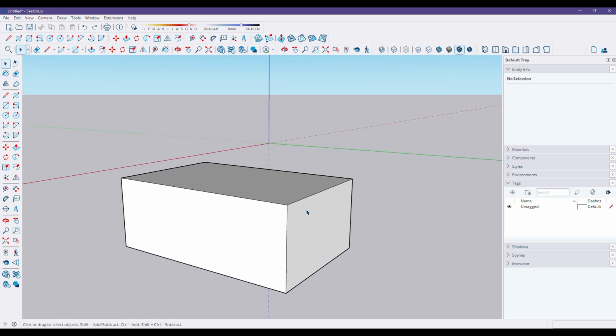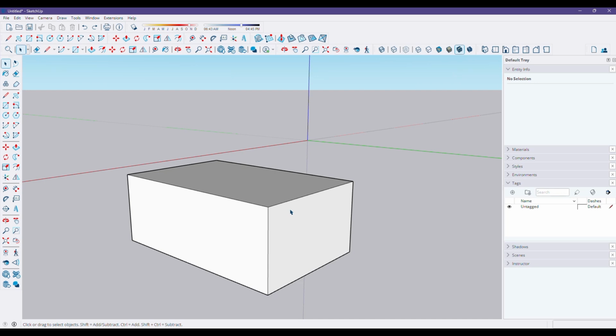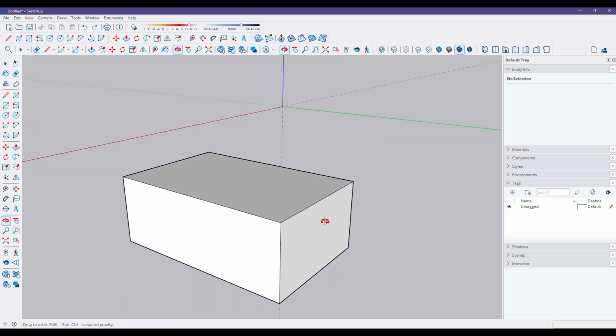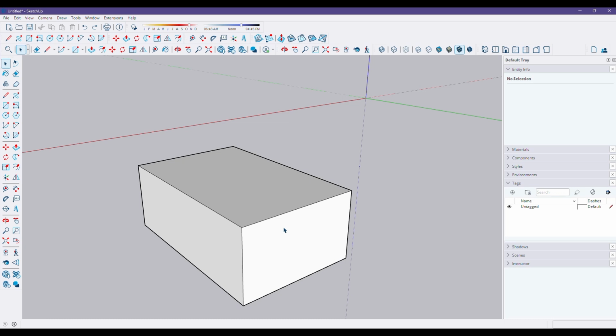So to create the hip roof, as I mentioned before, we create a hip roof with a 6 to 12 inches slope with an overhang of 2 feet, right? You can also create a roof with a 4 to 12 inches slope with a 2 feet overhang, or just 3 or even less. But in this tutorial I want to have a 6 to 12 inches slope with a 2 feet overhang.